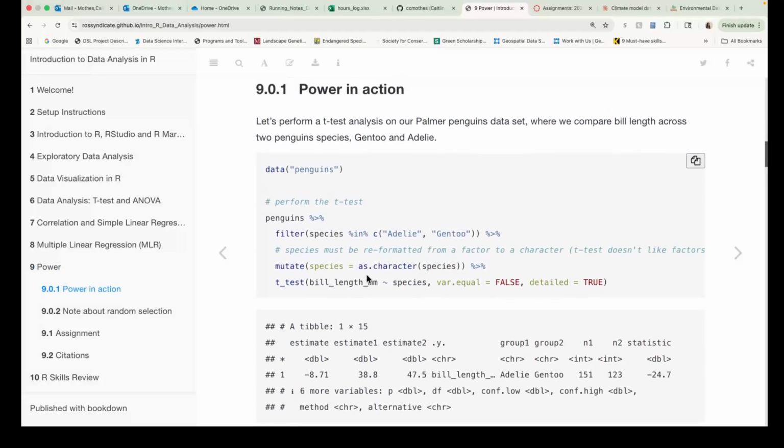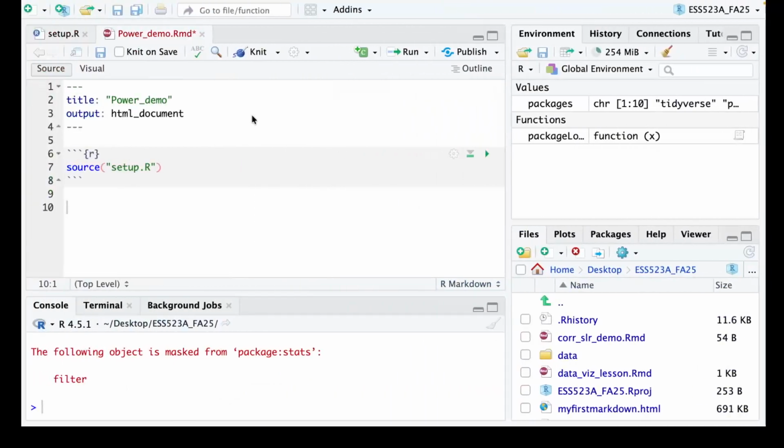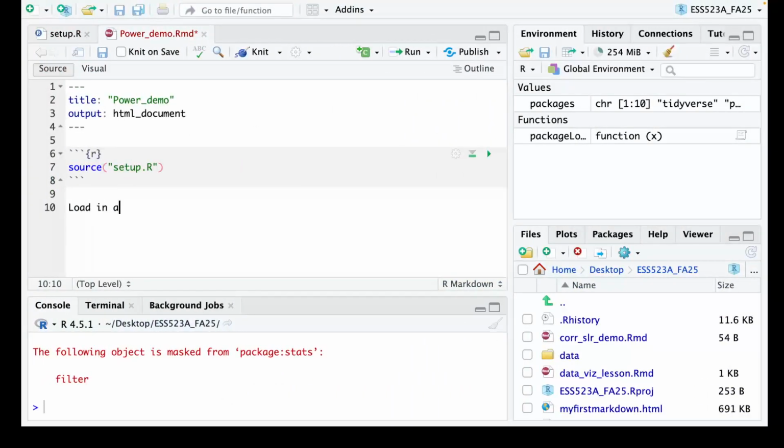Okay, so let's explore power in action. For today's lesson, we are going to test power by going back to our penguins data set, and we're going to compare the bill length across our Gentoo and Adelie species. So let's load in and filter data.